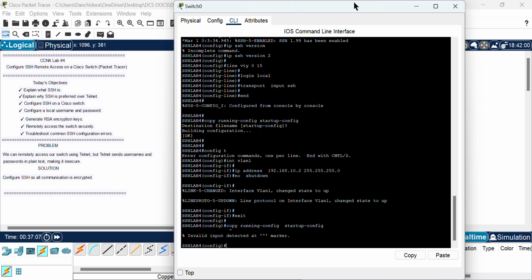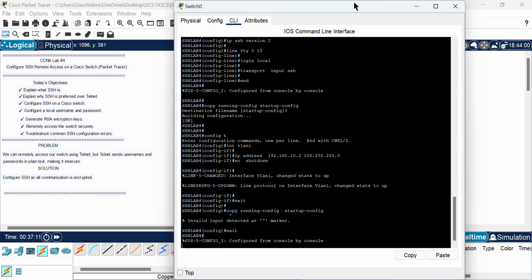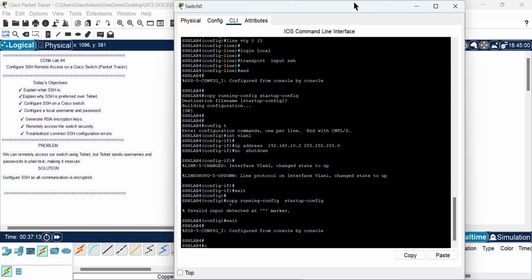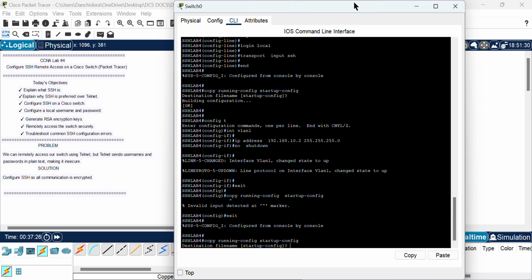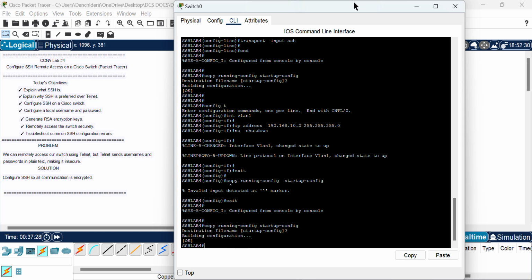But we have to get out from this, so exit. So it's going to be copy running config startup config. We hit enter again, then we are done with that.